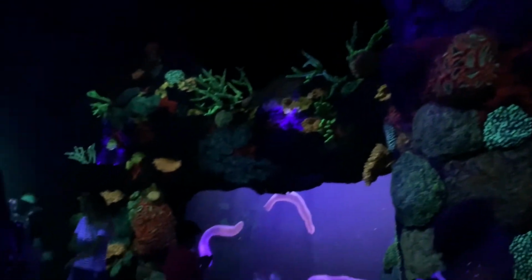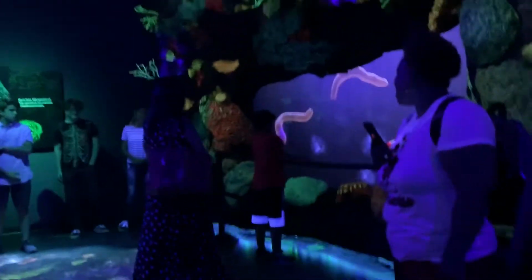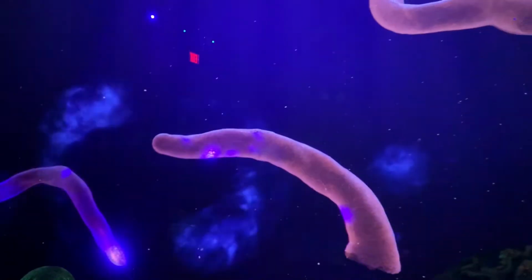And if you stand about 2 feet back from those colonies and you give them a wave, you'll notice they light up a bright blue color. So they actually use that bioluminescence as a form of communication. So when you wave at them and they light up bright blue, that is them kind of waving back to you, or communicating back to you, yes, I see you too.